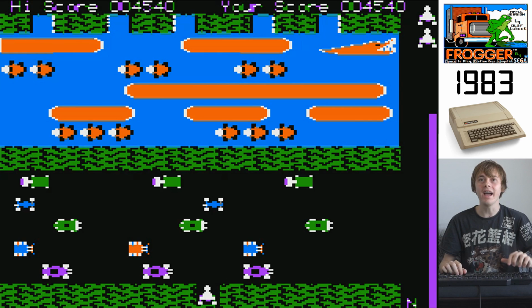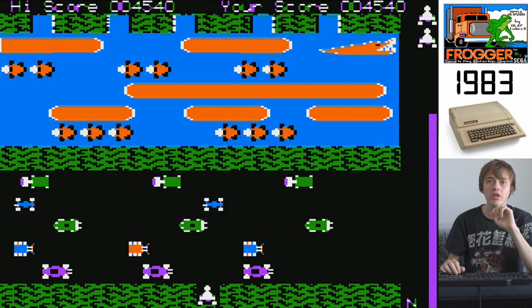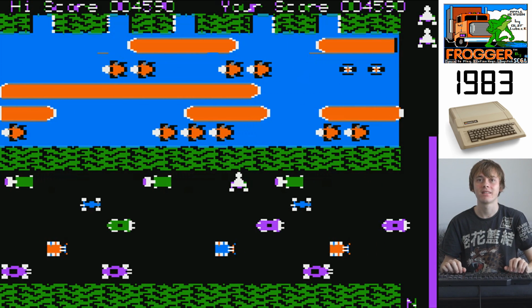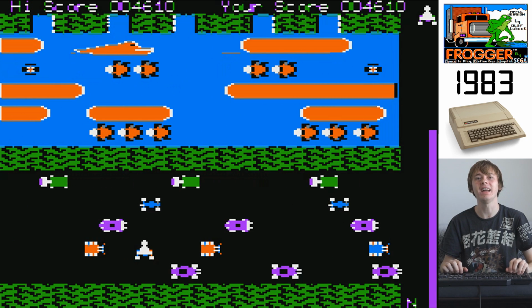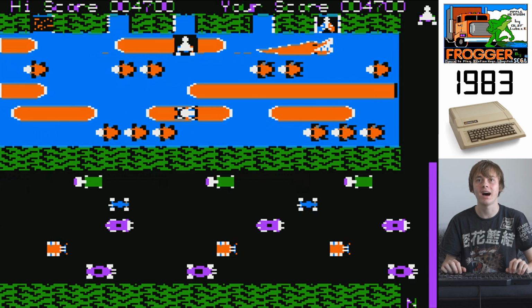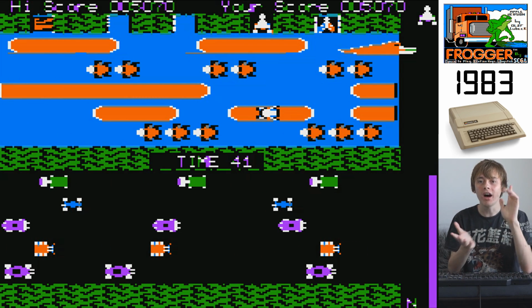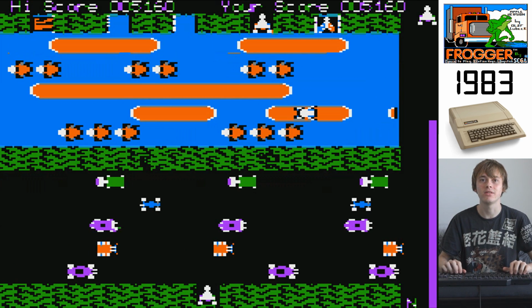There's a crocodile! Look at that! Instead of a log up there, there's actually a crocodile swimming across in the background. Okay, so it actually did get harder. Why did I turn purple when that car splattered me? Oh crud, can you see? The game has legitimately gotten harder now. There's actually a crocodile instead of a log up there. And I think it was even another animated sprite where it was snapping. That's pretty cool.